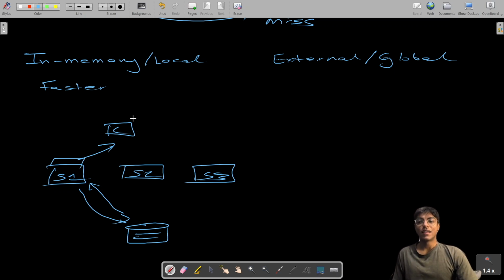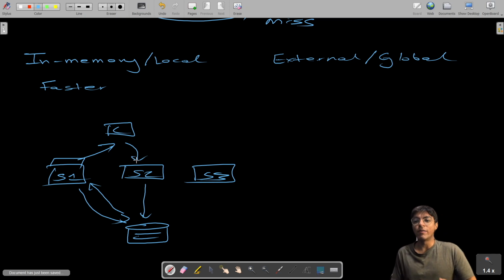But when this client makes another request and it happens to go to some other server, it will again have to request this data from the DB. And if we have 3 servers, it's still okay. But if you have 100 servers, it kind of makes the whole point of caching useless, because now you're just making constant calls to DB and updating it in every server whenever there is a request.